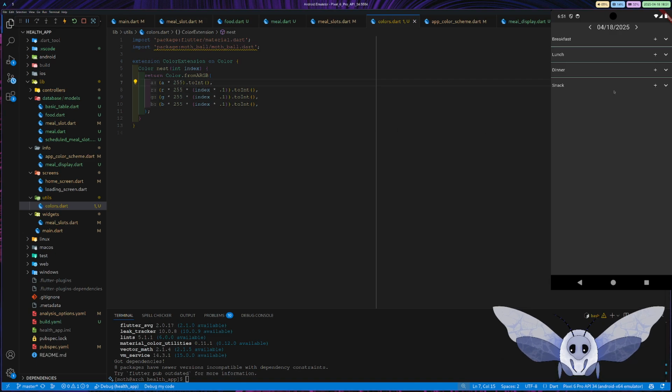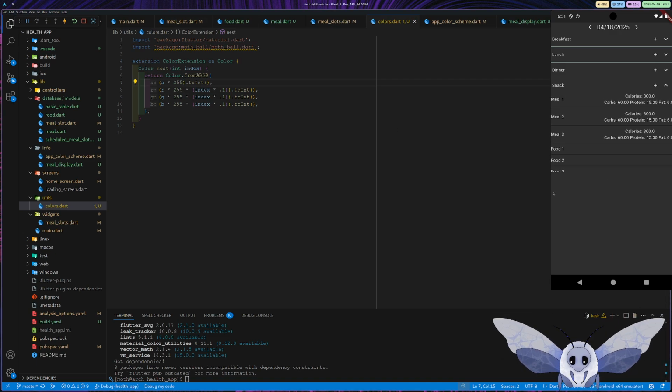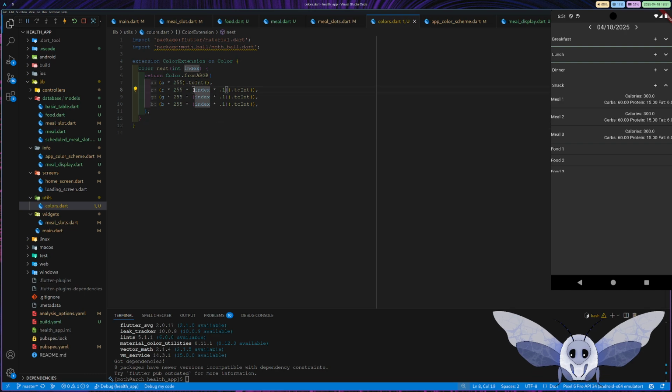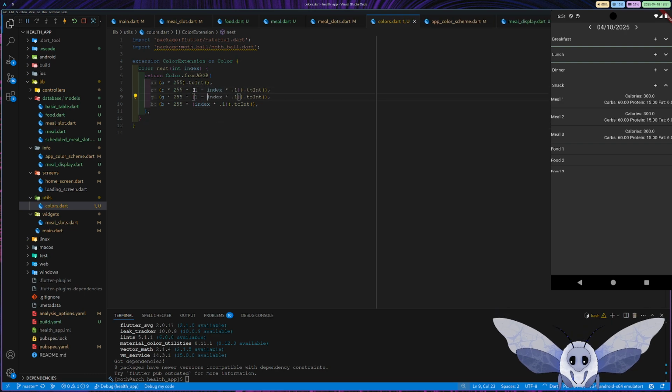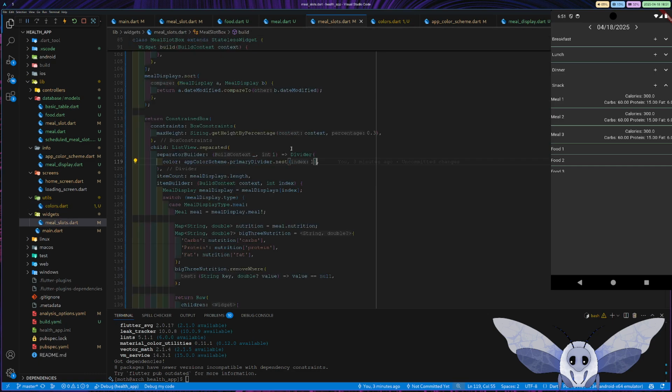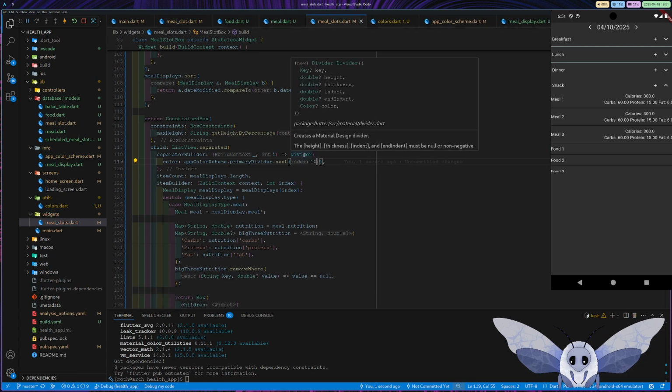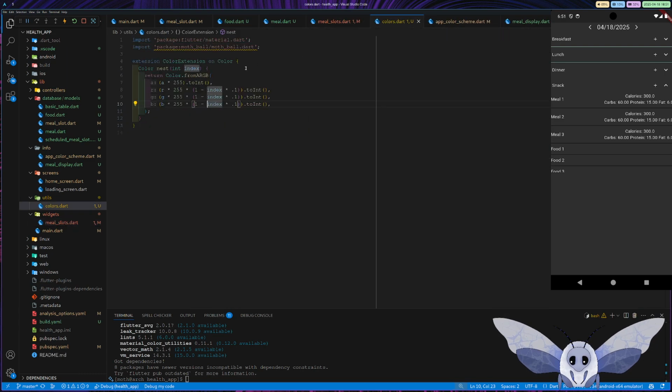And this is why we don't play with colors. We end up sitting here way too long. This should probably be 1 minus. Okay. All right, so it's not getting brighter because it actually has to add.